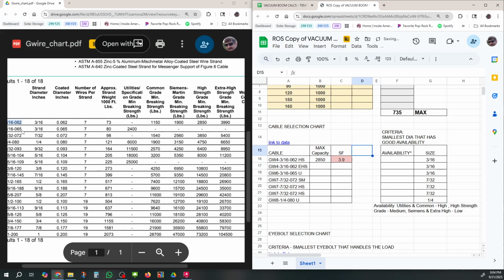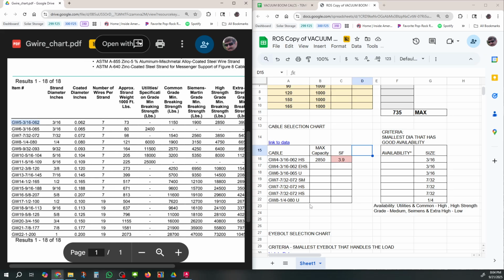So now let's look at an 065. Oh, or here's an EHS, extra high strength. That's a 3390. So here's what I do. I find what it is. This should be a 5. 3/16, 062, that's what I'm looking for.